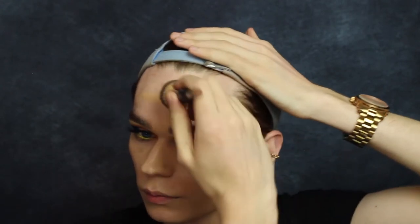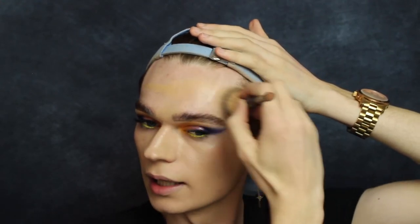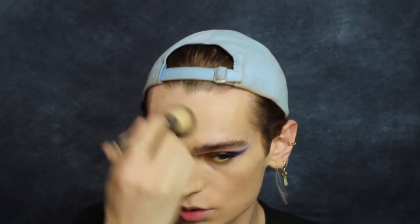And also, I've seen quite a few reviews on this after I bought it, and I think a lot of people don't get on with it, but when I see people applying it with a thick brush all the way down their face, I think, well, of course you don't like it because you're applying so much product. That's not to say people are wrong and that people have to like this, that's not what I'm saying. I'm just trying to say that I think when used sheerer, it's a lot nicer.